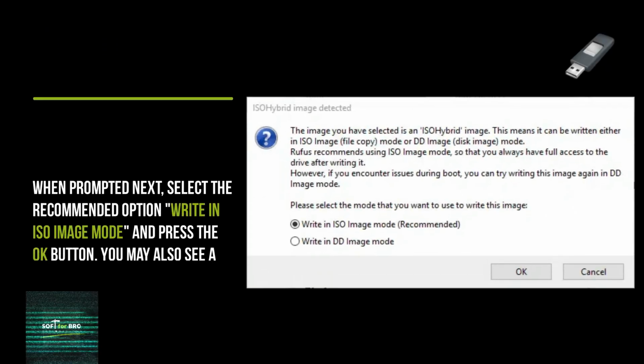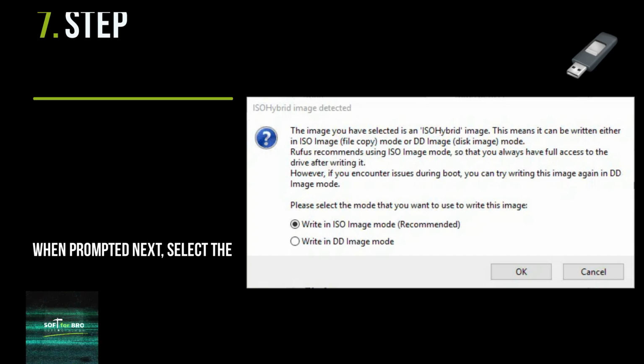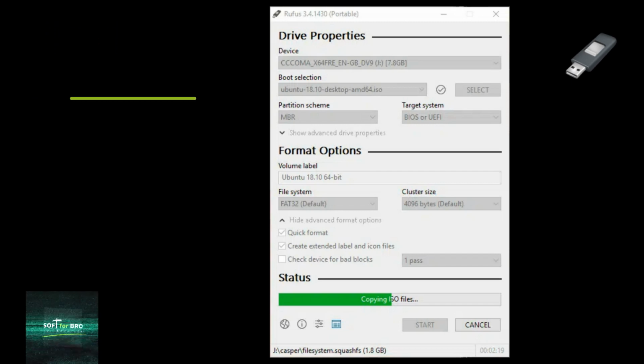When prompted next, select the recommended option, write in ISO image mode and press the OK button. You may also see a warning that the disk is being formatted. Click OK. As soon as you click the button, Rufus starts creating a bootable USB drive. Depending on the USB drive, the creation process may take several minutes.